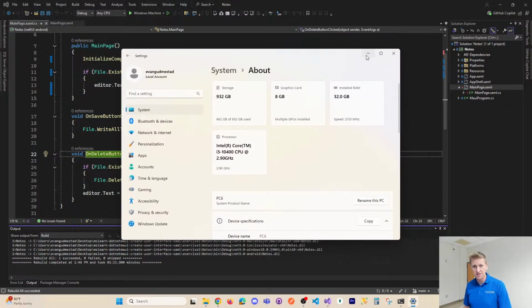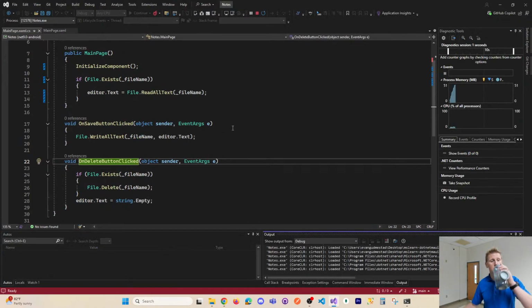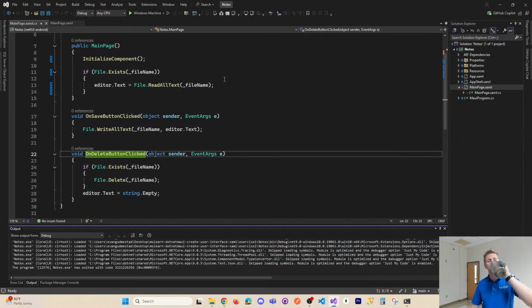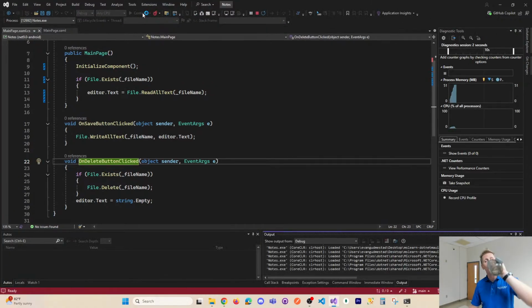Okay, build succeeded. Let's run it. I wonder if it's only me that has to run this three or four times.